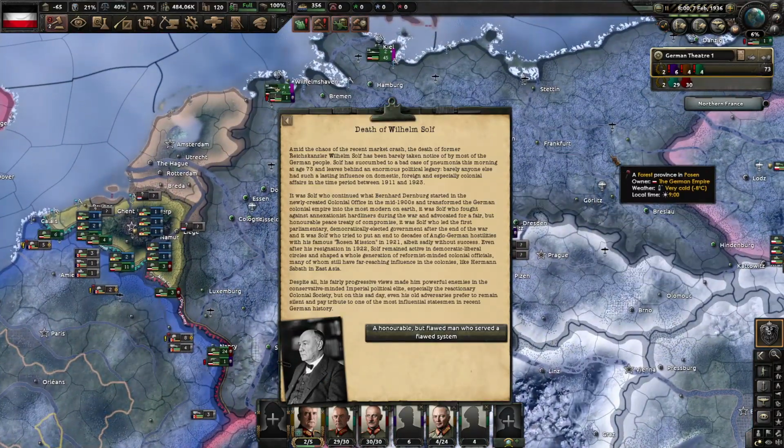We got the death of Wilhelm Solf. Amid the chaos of the recent market crash, the death of former Reich Chancellor Wilhelm Solf has been barely taken notice of by most of the German people. Solf has succumbed to a bad case of pneumonia this morning at age 73 and leaves behind an enormous political legacy.